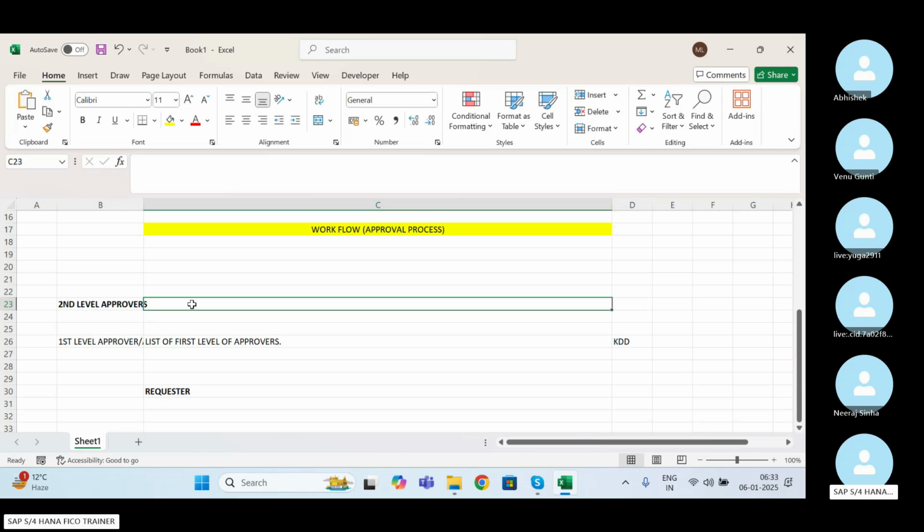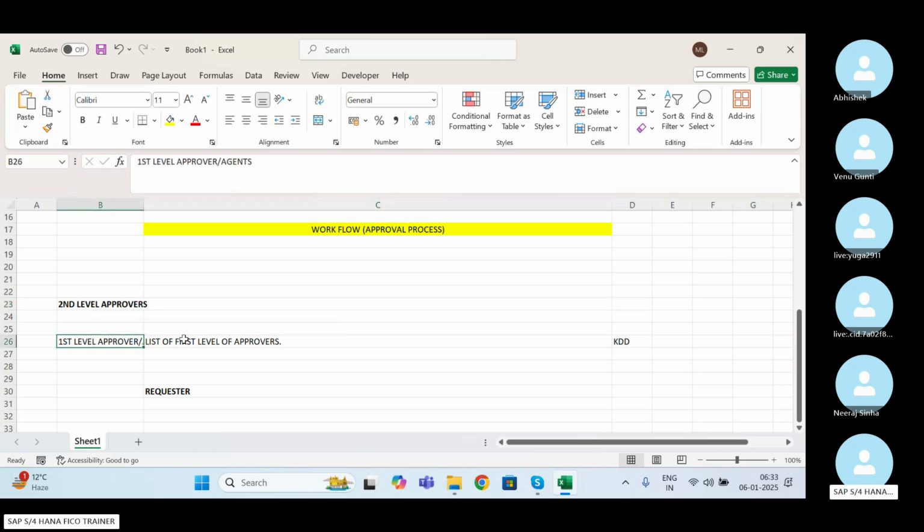Then another point: when the first level approver approves, it goes to the second level approver. Do you think that the first level should still go and modify anything, or will you restrict that until the second level approver does something, so the first level is not able to make any modification? You're getting what I'm trying to tell? Let's say the first level already approved, and he realized he was not supposed to approve. Now he wants to modify something. Do you think he or she should be able to do it?